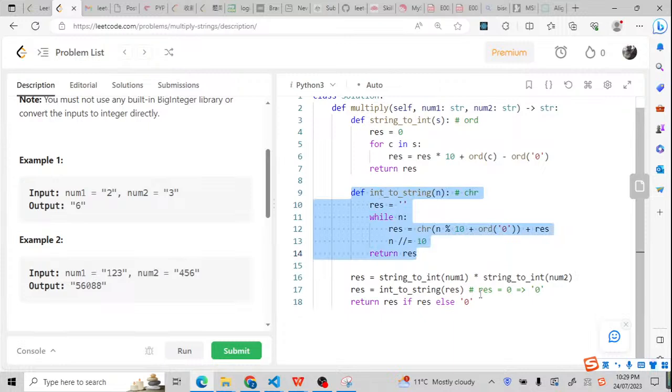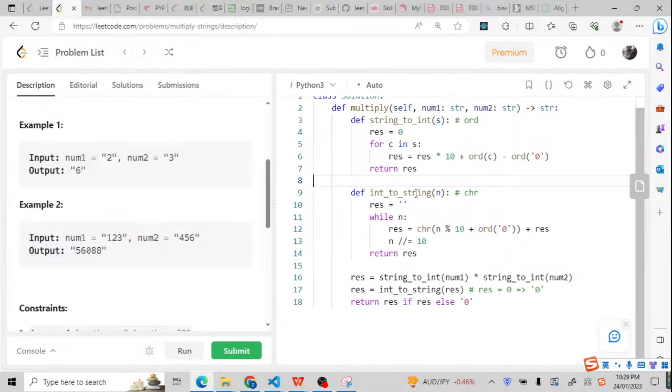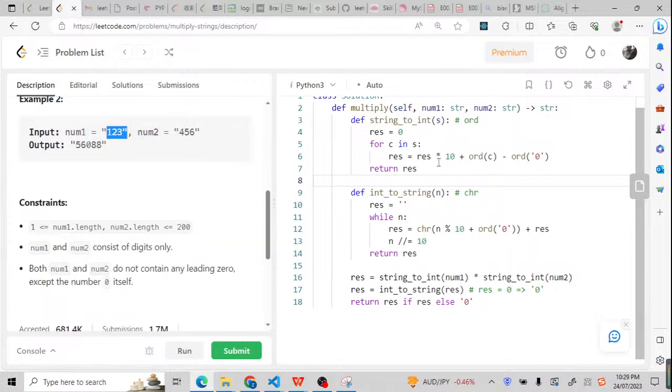And the time complexity is also easy to analyze because it is just the length of the number, the length of the string. So if the length of the string is 100 or 200, the time complexity is just O(n). For the number calculation, it is similar to O(1), we don't need to consider it. Here is just multiplication, it doesn't matter. So the time complexity is still O(n).